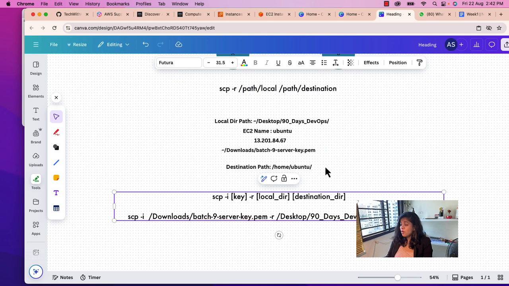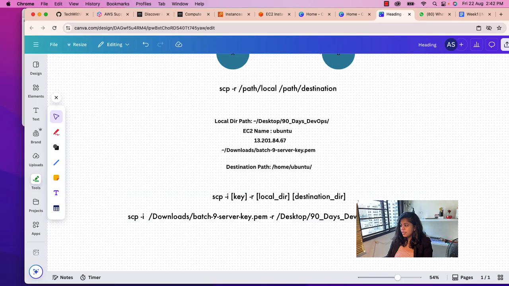Okay, and now let's understand what the destination is. The destination is the name of the EC2 instance along with the IP address it has, and then you have to attach the path.